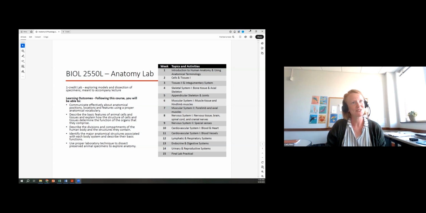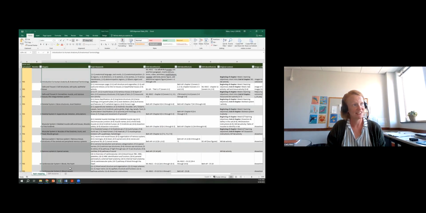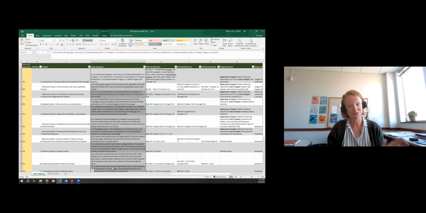And so the first thing that she said I should do is come up with this alignment table. And you can see this, right? The Excel. Okay, great. Basically she put this together for me where she just had the different topics that we wanted to do each week. And then she also came up with the key words that you'd find within those topics, within our learning objectives for each week.